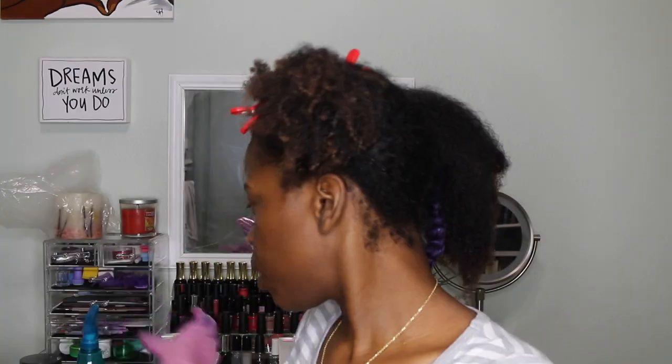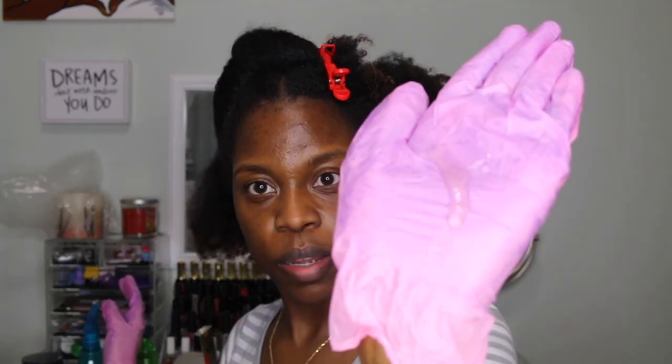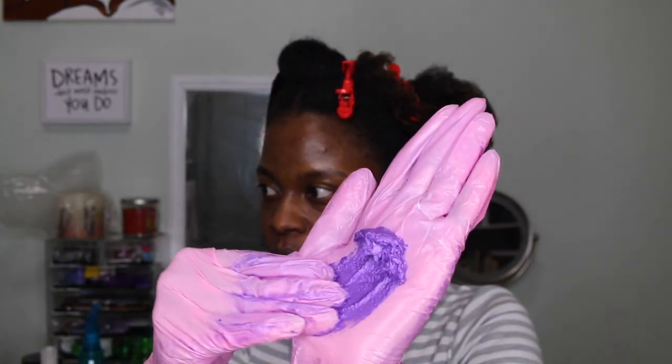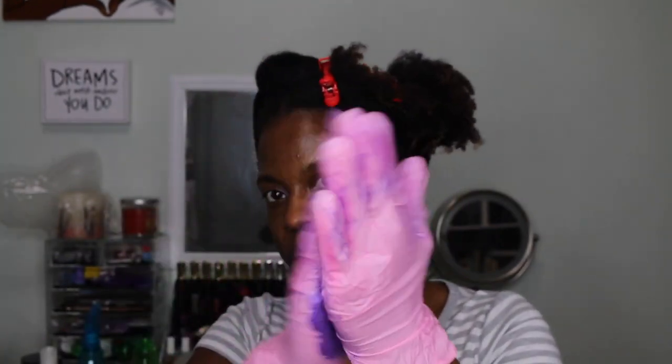Again, lightly mist the hair. I'm going to do my oil on top, so a little bit of my oil. I realized the first time that I liked how the oil gave my hair some slip with the color on. Plus, normally whenever I do my hair, I always lightly mist it, or when my hair is soaking wet, I will always put an oil on top. Alright, put it in the palm of my hand, mix and clean.